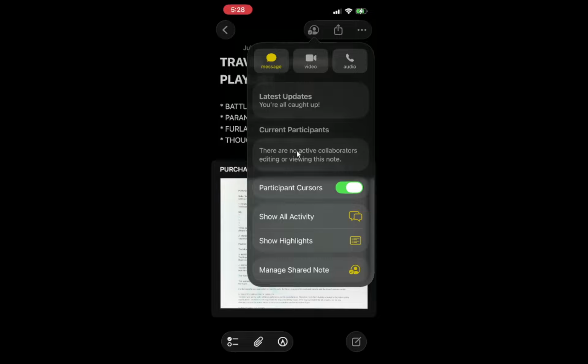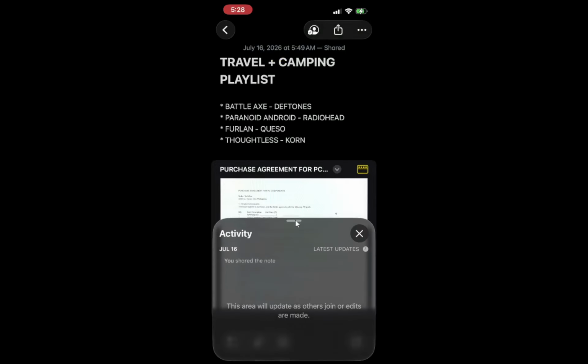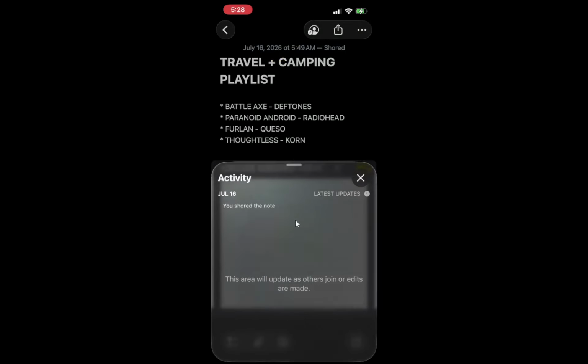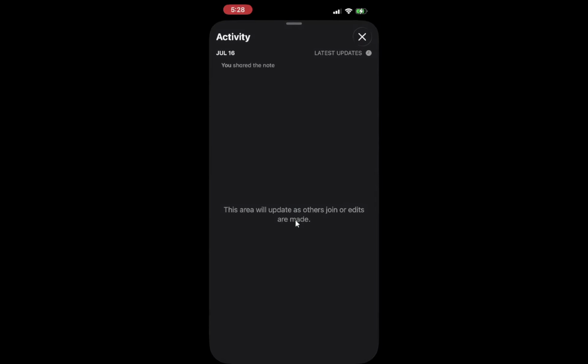Alternatively, choose Show All Activity to see every recorded change. This view is useful when you want the full picture of how the note evolved over time. The list will be longer and includes both recent and older edits, so you can scroll to earlier days and see past changes in order.